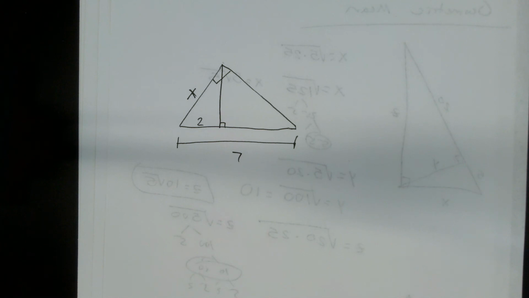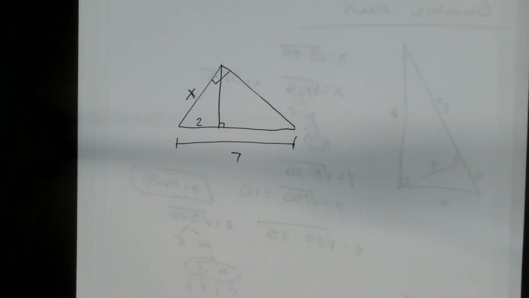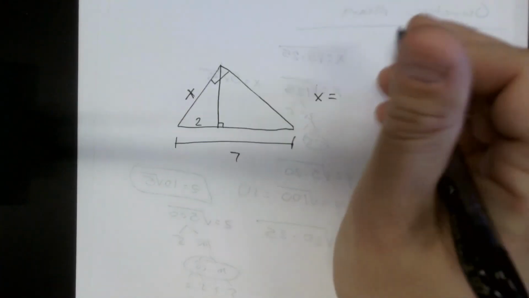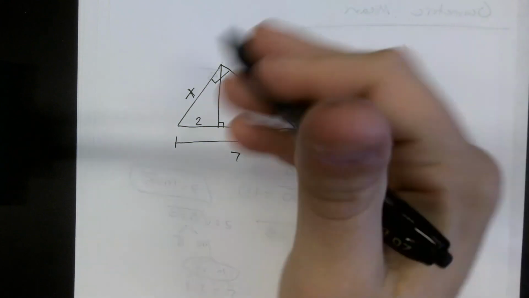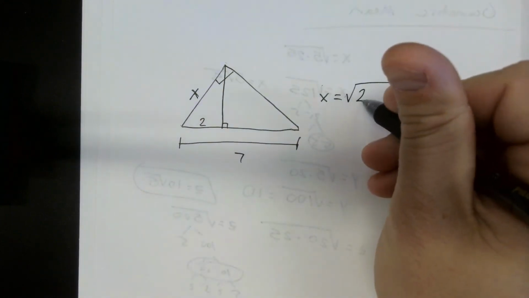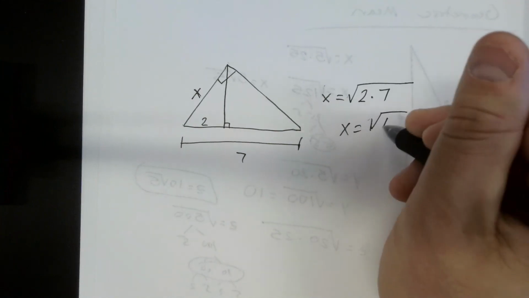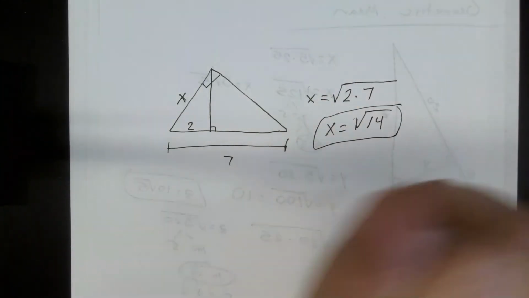Square root of 14. Okay, here we go. Now look, the way I know I'm using the leg theorem is because there's no knowledge about the altitude. They don't want us to find it. They don't give us the altitude. It's definitely the leg theorem. We solve it by going leg equals the square root of the part it touches times the entire line, or just x equals the square root of 14.